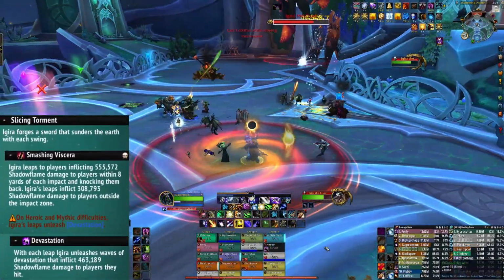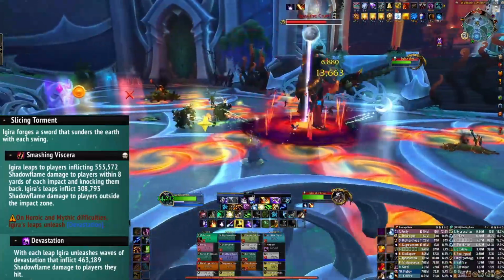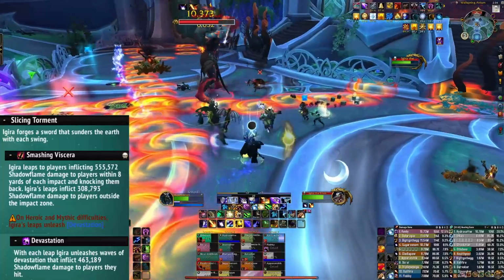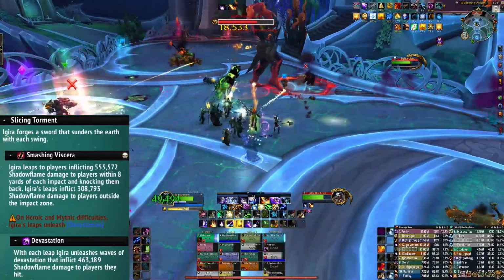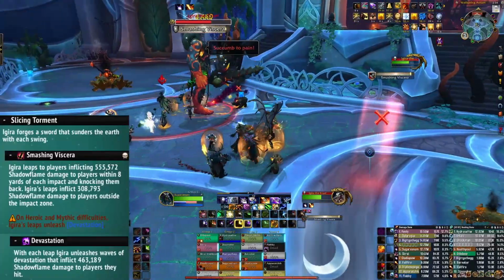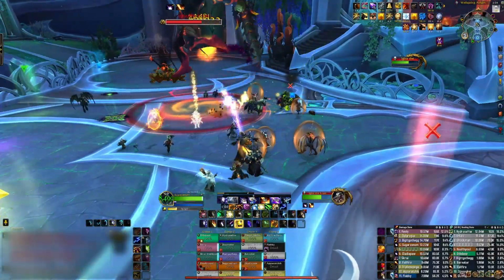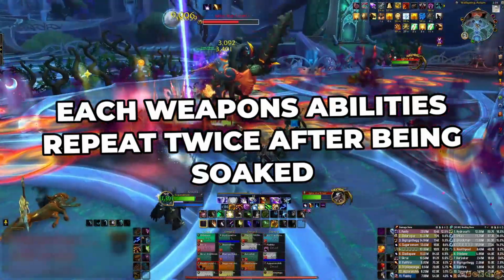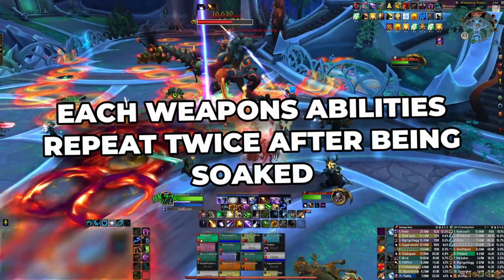This activates Smashing Viscera. Igira leaps to players, dealing near-fatal Shadow Flame damage to anyone in 8 yards and moderate Shadow Flame damage to everyone outside of the impact zone. On Heroic, this also unleashes Waves of Devastation, dealing Shadow Flame damage to anyone hit. Each weapon's abilities repeat twice after being soaked. Only one can be active at a time in this difficulty. By the time all 3 are soaked, the boss should be near defeat.